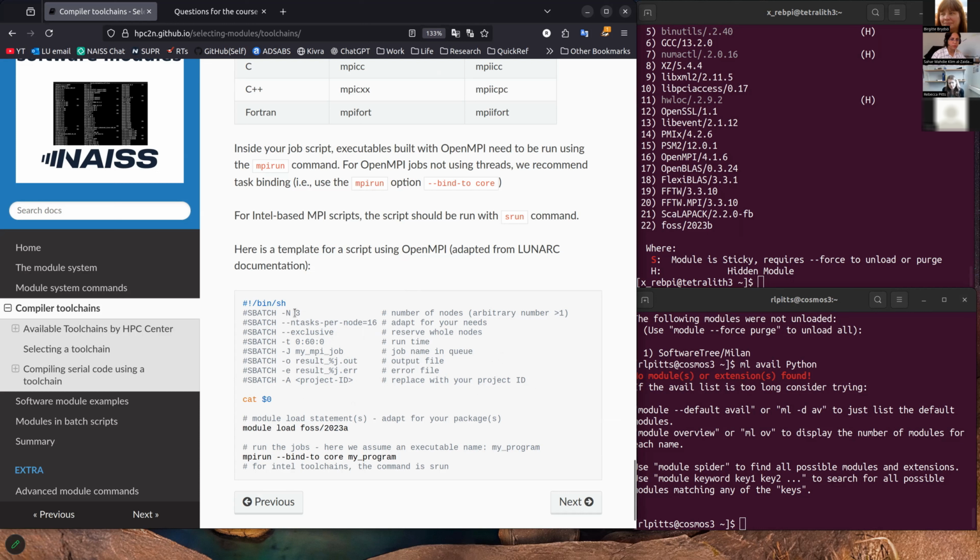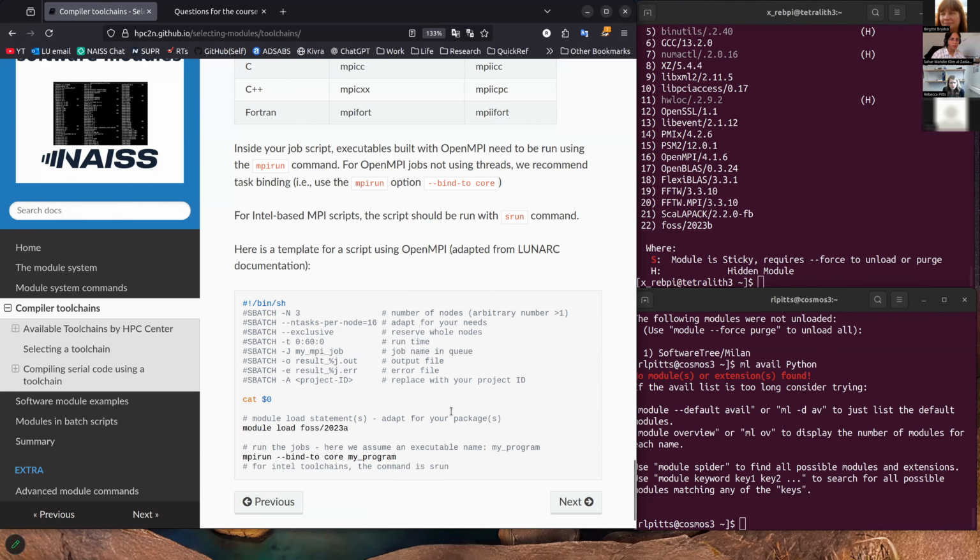But the number of nodes that you'll be able to book, and the number of tasks that you'll be able to fit on a given node will vary. And again, you'll have to change which toolchains are available to load, whether or not they have prerequisites, and then you have the main executable down here.